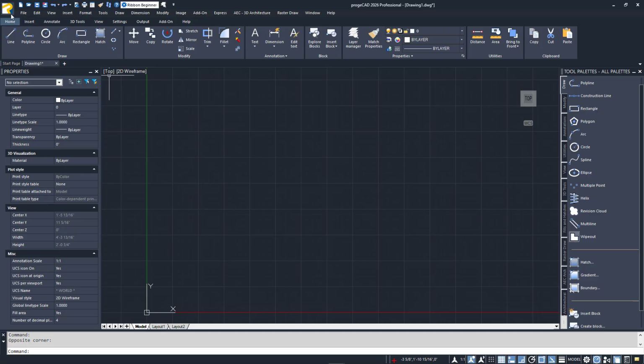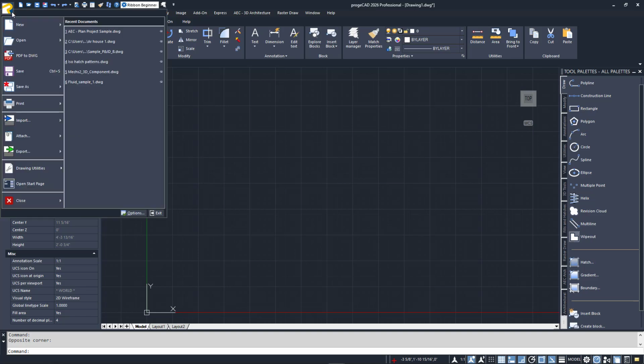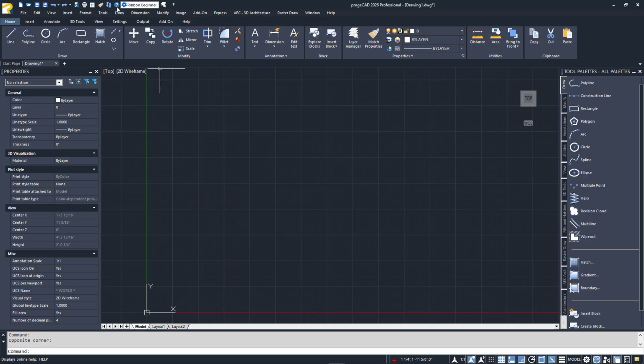The big progeCAD icon in the upper left corner is called the Application menu. Click on it to open a menu of various file utility tools, including your recent documents list. Just to the right of the Application menu, you'll see the Quick Access toolbar, often called the QAT. This customizable menu will be displayed at all times, no matter what task you're performing, allowing quick access to frequently used tools. Finally, to its far right is the title bar, which shows you the product and current drawing name. In the corner, you'll find the typical minimize, maximize, and close icons.